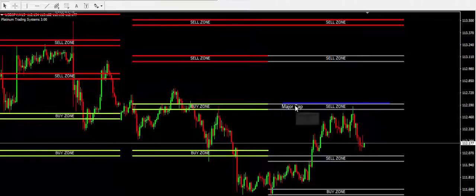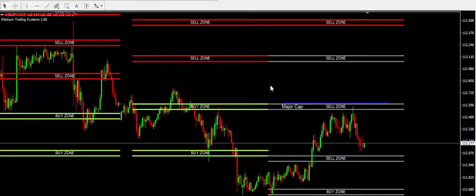We can see just in here. Now, the great thing about our system as well is it actually highlights the zone that you should be trading. It's obviously highlighted that this is the zone to trade today for the yen. The reason it's highlighted is because it's taken the information from the trading floor and put that across onto the system. So as a client, if you opened your system up in the morning, that would be everything that you would essentially need. It would say to you there's your major cap, that's for you to trade today.